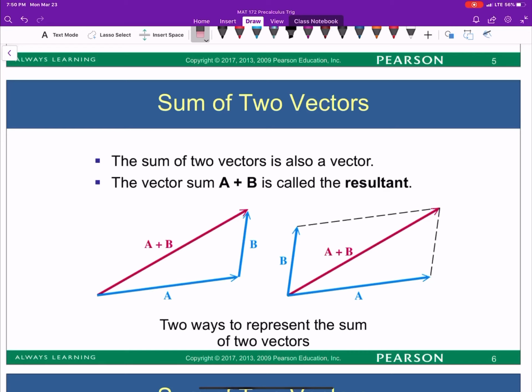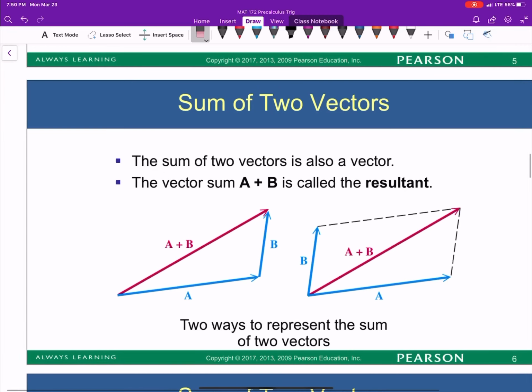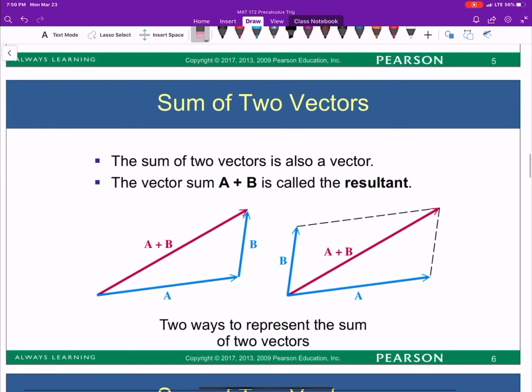And then we have the hypotenuse, if you think about it, or the longest side, being our resultant. Or we can have it like a parallelogram and have both initial points start from the same spot, and then we take the resultant from the inside. It's the same thing. Either way, it should be the same. So take a minute and write this stuff down.